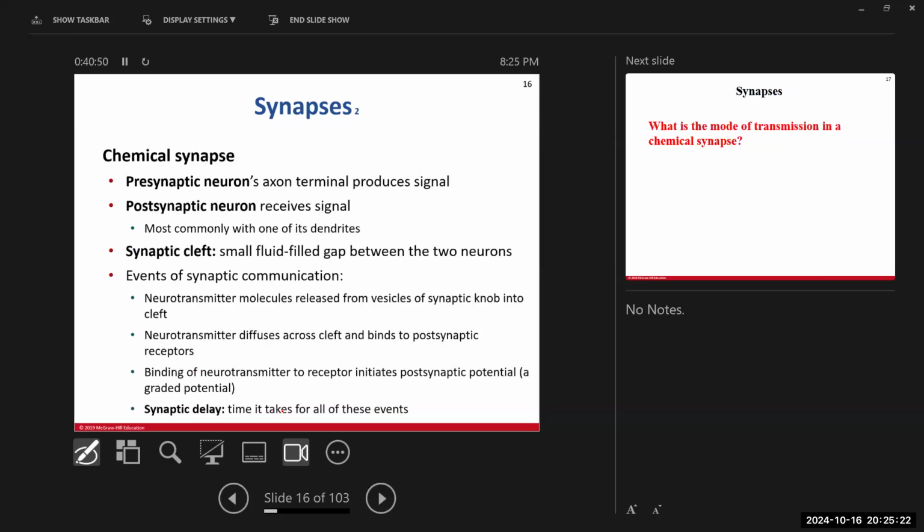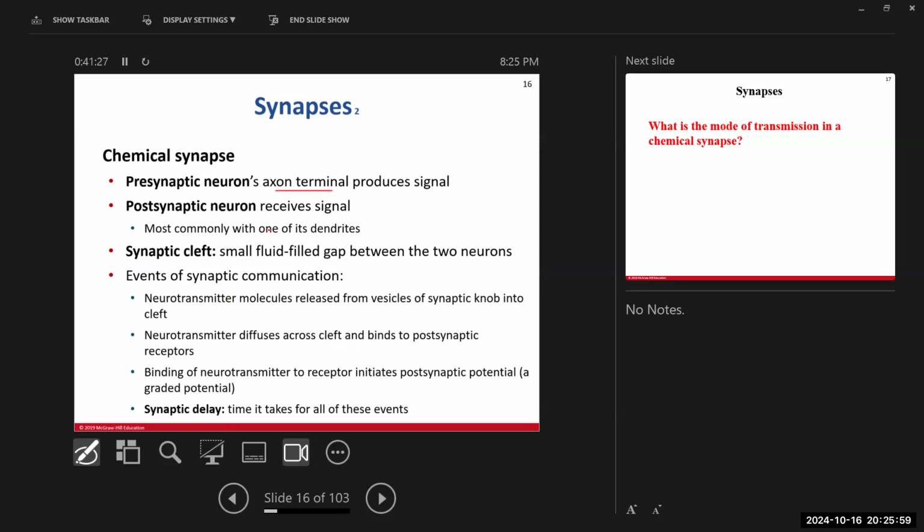All right. In our chemical synapse, far more common, same type of scenario here. We're going to be dealing with two neurons. When you have a chemical synapse, our first neuron is either going to attach onto another neuron, or it's going to be an effector. But point being is, you have your presynaptic neuron. The presynaptic neuron, the axon terminals, those telodendria, are going to be carrying the electrical action potential nerve signal down towards the synapse there.